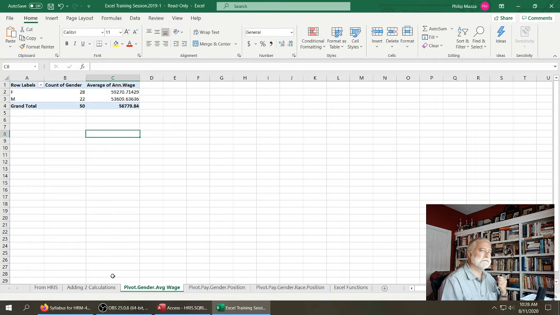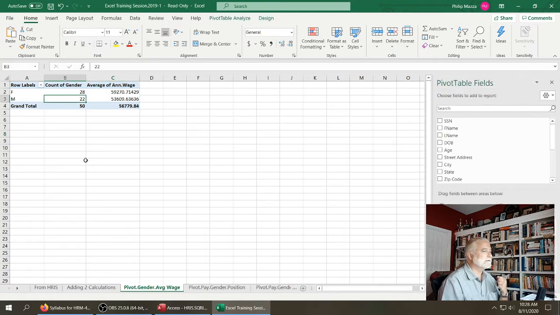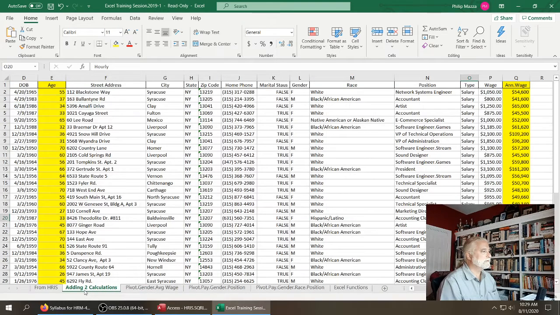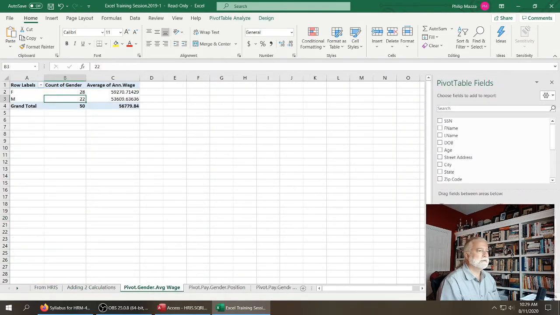How did Excel figure that out? If I click at it, you're going to see it's a pivot table. And a pivot table takes all the information and all the fields from this tab, and depending on what you do down here, it gives you various reports. And you can see I want rows in terms of gender. I got 2 of them.